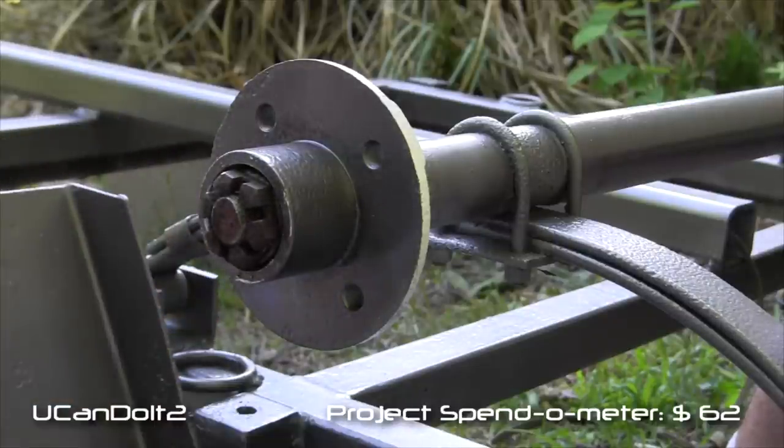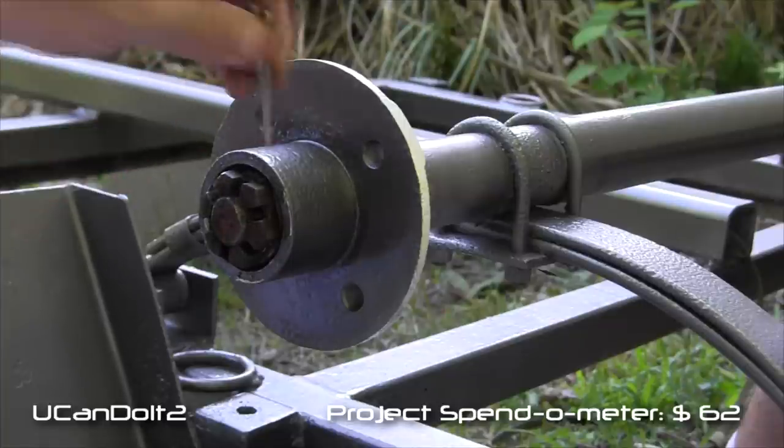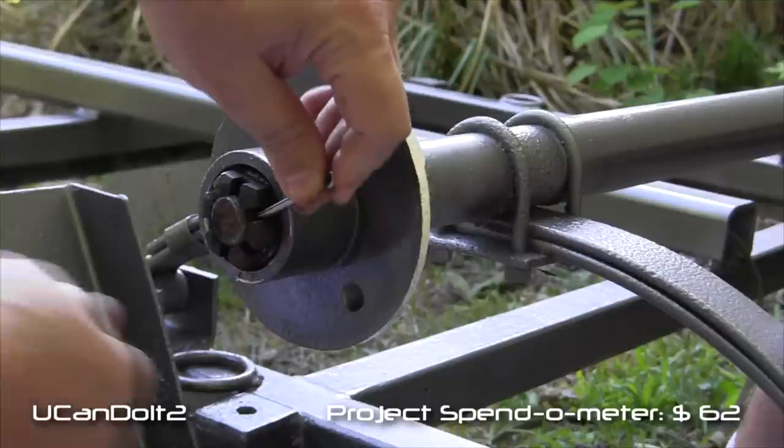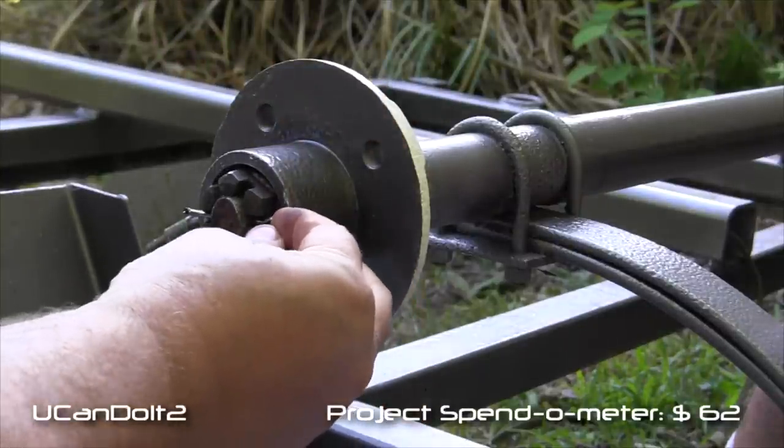Okay. Then we got to find, I don't remember where the... Here it is. Put our cotter pin in there.